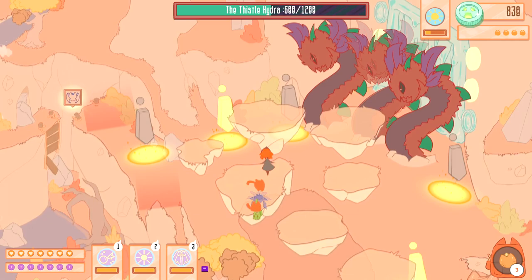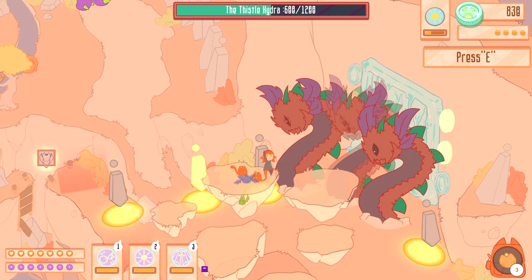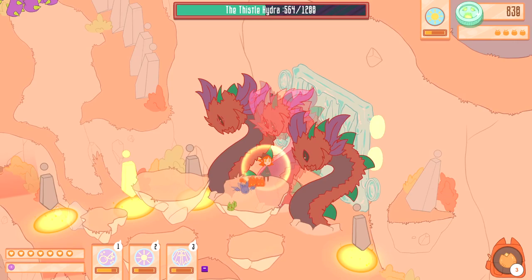Alright, where are we going? Let's go up here. Alright, we're nearly there. Let's see if we can defeat him once and for all. Let's do this. Let's do some damage. Ah, I can finally damage it again. This makes me happy. Oh, what a palaver.